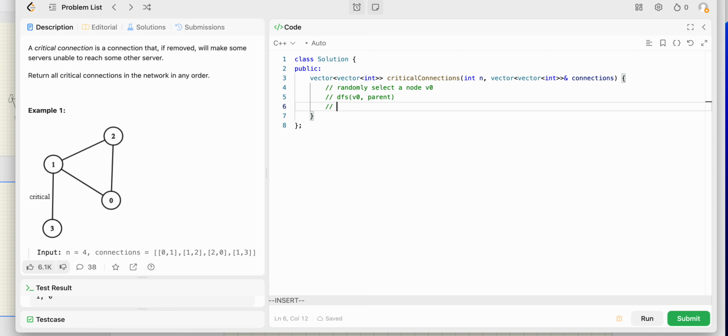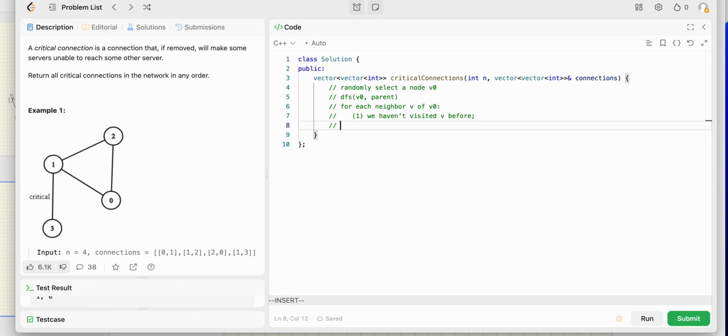And there will be 2 situations. For each neighbor v of v0, the first situation is we haven't visited v before, and the second situation is we have visited v before.